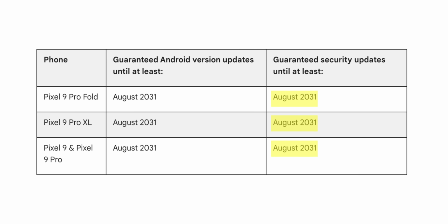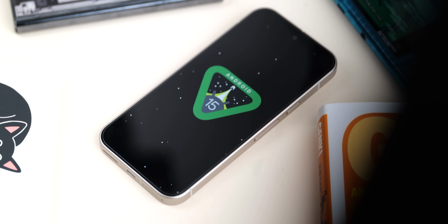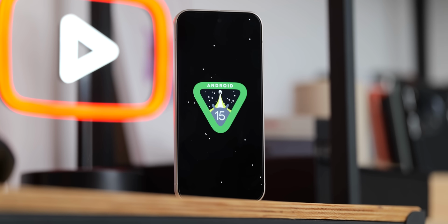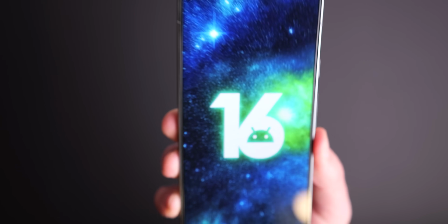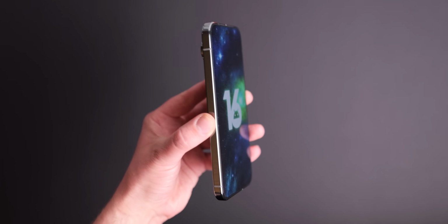It's not clear if Android 15 does count as one of those updates, but we do believe it is, so it should be safe to assume that based on that usual Android update cycle, it will get lots of updates. This would mean that the Pixel 9 series will get at least up to Android 21, which is a long way away. A confusing conundrum here though is that this could actually be the same version that the Pixel 8 series will be updated to, hence the confusion. We do know that Android 16 is coming earlier than usual, so that could also change how many updates the Pixel 8 and 9 series hardware does get. So we're not 100% certain, but at least you know you're updated at least until 2031.